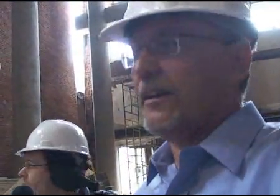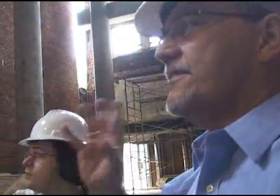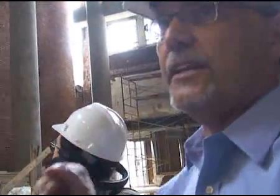We went and got salvaged, older brick in Lancaster County, and used it as a match. And we didn't want this thing to be perfect. We wanted to show some of the outlines of things that happened in the past on this wall, because when you're in the lobby of the hotel, you're going to be staring at this, and it has some very interesting features if you study it a little bit.